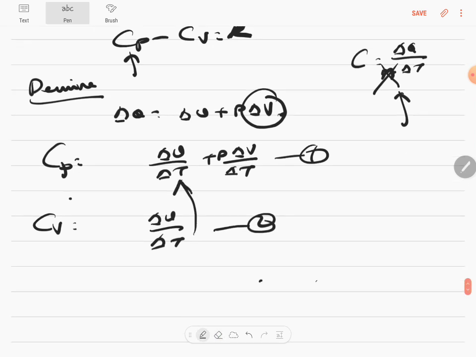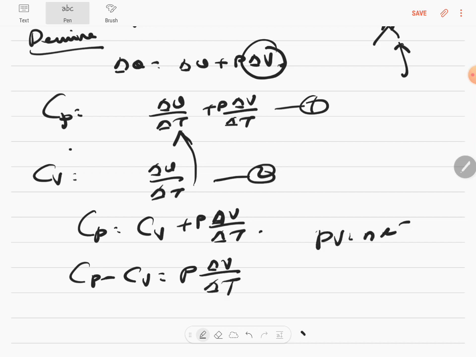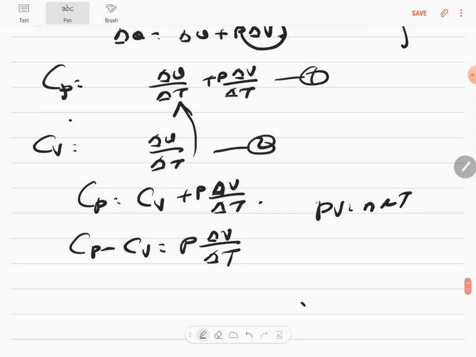So thus you get the second equation for Cv. Did you notice this is nothing but Cv? So Cp is equal to Cv plus P into delta V by delta T, substituting in equation number 1. So Cp minus Cv is equal to P into delta V by delta T. You know PV is equal to nRT. You can't consider both constant pressure and constant volume; one of the cases you should take. So we are taking constant pressure and differentiating, delta V by delta T will be equal to, let's consider 1 mole, R into delta T by delta T, which is getting cancelled. So instead of this whole thing you can substitute R.